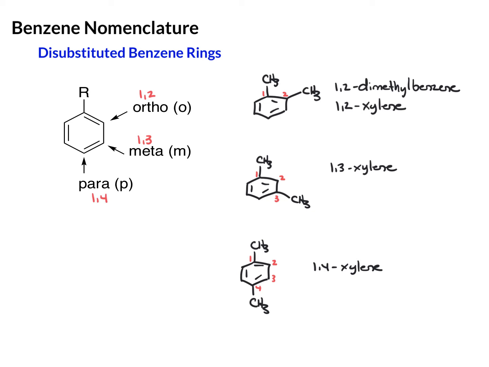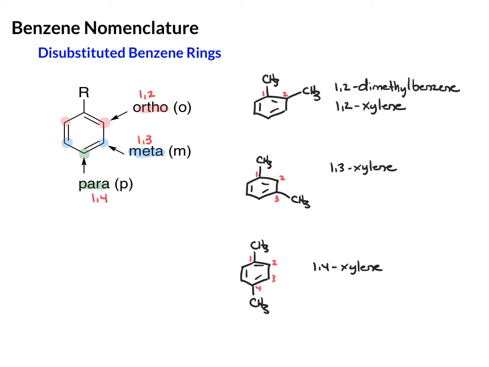And relative to this position, where the R group is at, whatever that might be, we would consider these 2 positions ortho. We would consider these 2 positions meta. And then the position at the bottom of the ring, that is the para position. We can use these terms within the IUPAC names.